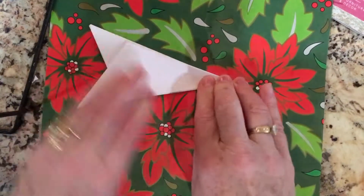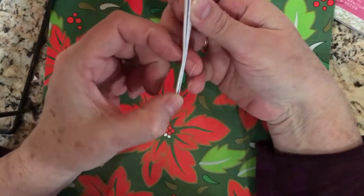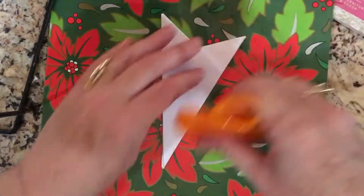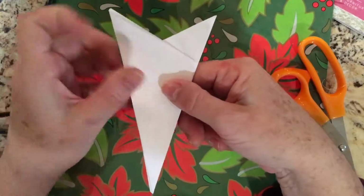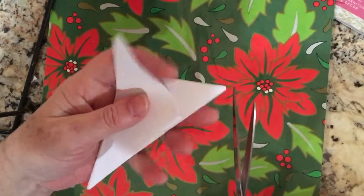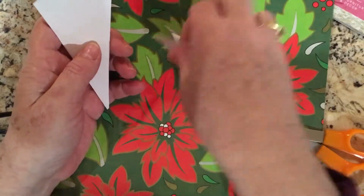There. Once you have all of your sides lined up on this side, all of your sides lined up on this side, then I take the end of my scissors and just rub them along the folds so it crisps them up. Now, if you look, you have 2 pieces up at the top that you don't need. So what I simply do is just cut them off. They look like little ears. Cut them off and cut them off. And then this will become our pattern that we use for our snowflake.